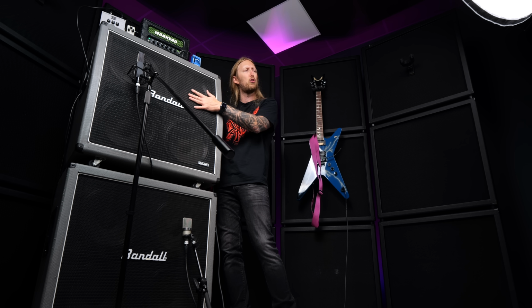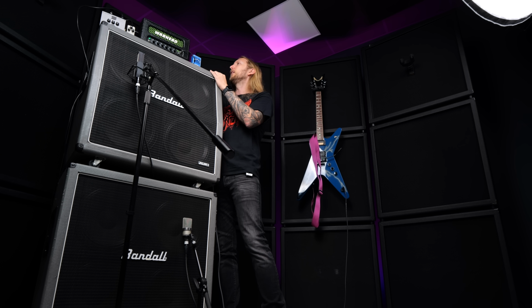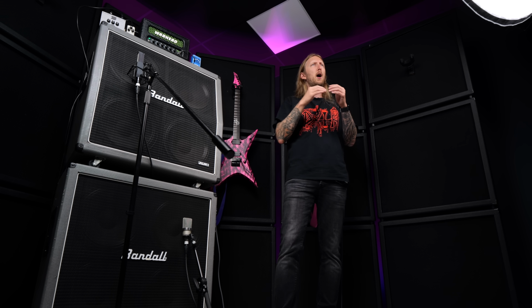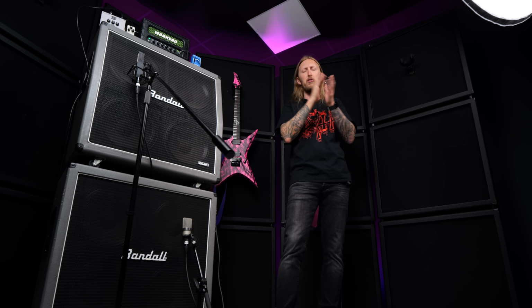The first split goes into this cabinet with Jaguar speakers, something that Dimebag was using at least during the Cowboys from Hell and Vulgar Display of Power days. And the other signal split goes into this mimic pedal right there, a TC Electronic mimic pedal. It's basically a doubler, so it doubles the tone. If you're in a mono setup, it will create a copy of your tone and it will shift a little bit with delays.